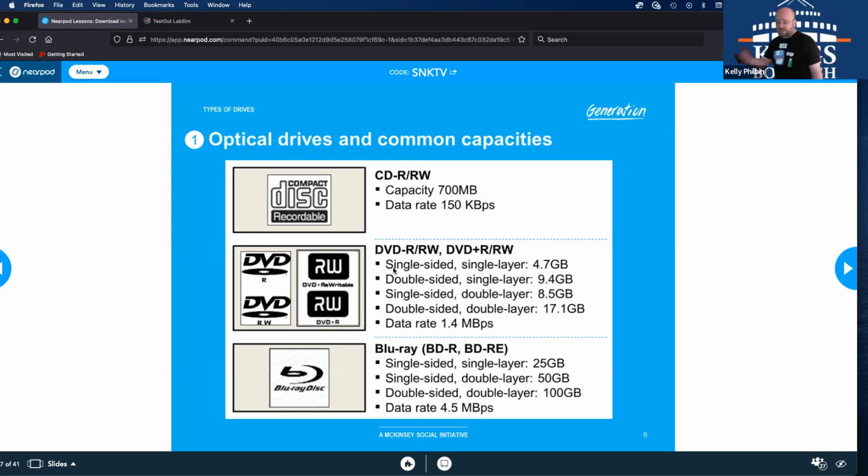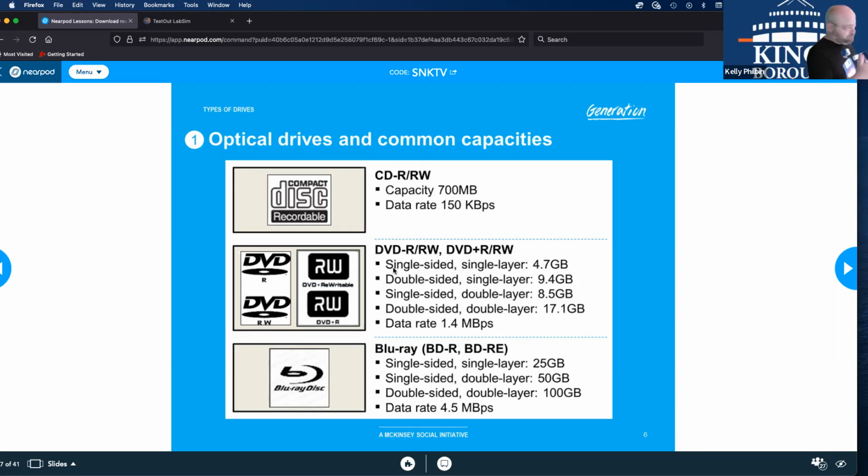Original DVDs were single layer, single-sided. And then they got a little fancy and it was double layer, single side, or excuse me, double side, single layer. Then they had single side, double layer, and now we have double side, double layer. And they did this for both DVDs, and then Blu-rays, they skipped the single side, double side, and they just jumped to the double side, double layer. And they use different colored lasers in order to be able to hit those depths.